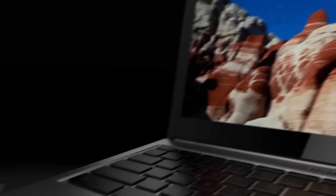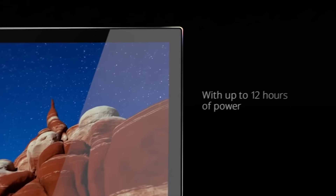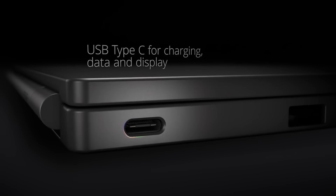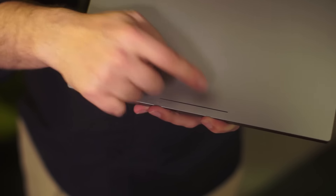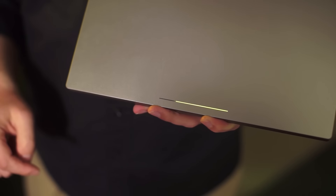Inside, the system boasts an Intel Core i5 processor and a 32GB solid-state drive. The performance is fast and smooth, and the battery life stretches to an impressive 12 hours. On either side is a USB Type-C port, which doubles as the charging port. And on the lid is a light bar that functions as a battery meter — tap the lid twice and it tells you how much juice is left.